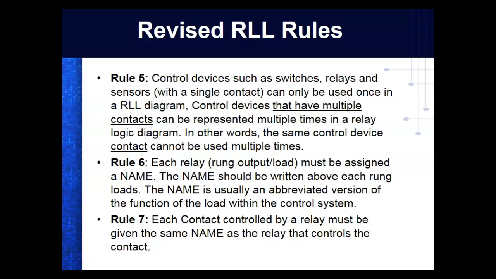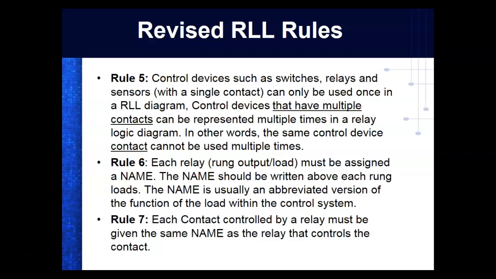Rule 6, each relay rung output load must be assigned a name. So notice mine, I'm calling them CR, I'm calling it M, but over on the US Steel prints, they gave them big names, like 6 characters. It's up to where you work, but you should give them a name. And then we put the contacts that are controlled, we give them the same name.